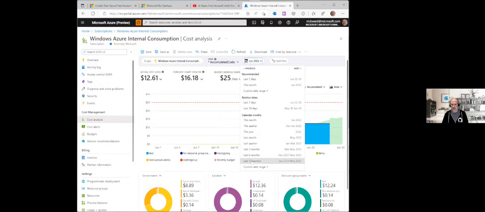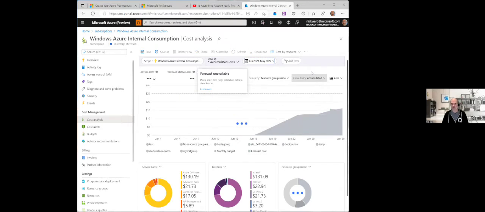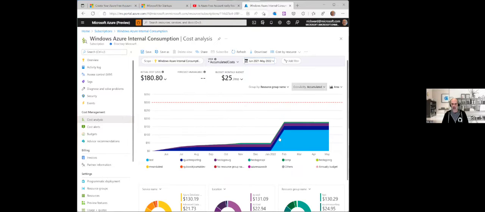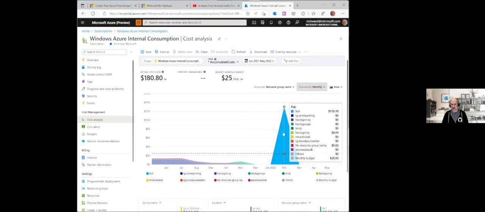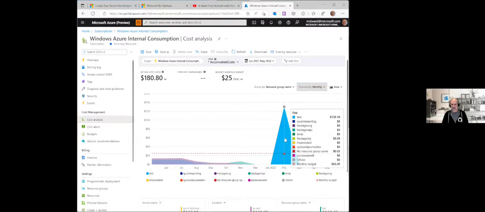You can look at different time frames. So for example, I can go back the last 12 months. I can look at it via an aggregated view here, or I can say, just give me the monthly. And I can see here quickly that this blue resource group, which is called test, I was using a lot of it back in February. It cost me $130 for that month. But then I just turned it off and it didn't cost me any more from that point on. And that's a pretty classic cloud concept. If you provision something and use it, you pay for it while you're using it. And then when you turn it off, you're not paying for it anymore. So that's a little bit of an introduction to your subscription that you have.